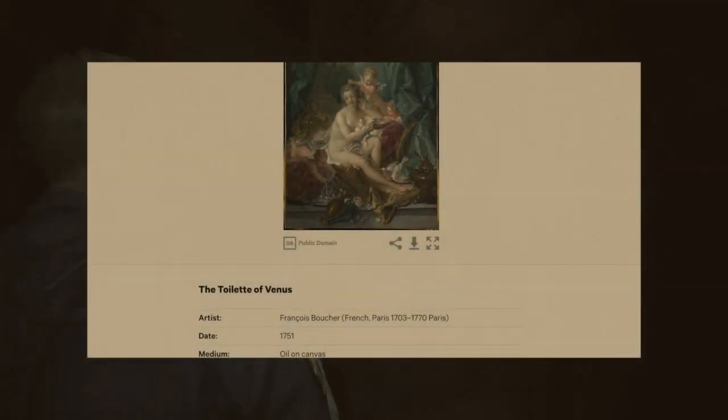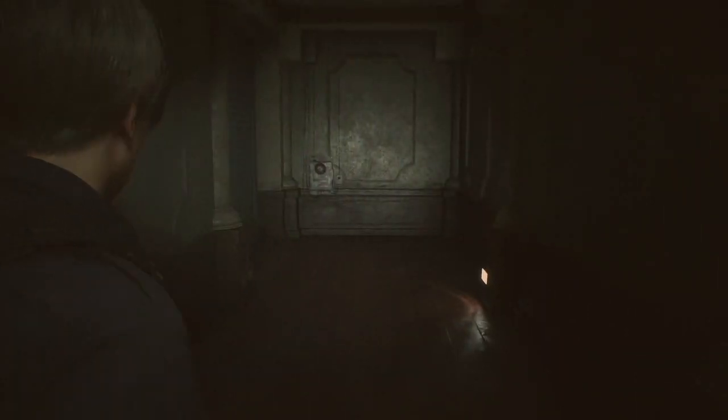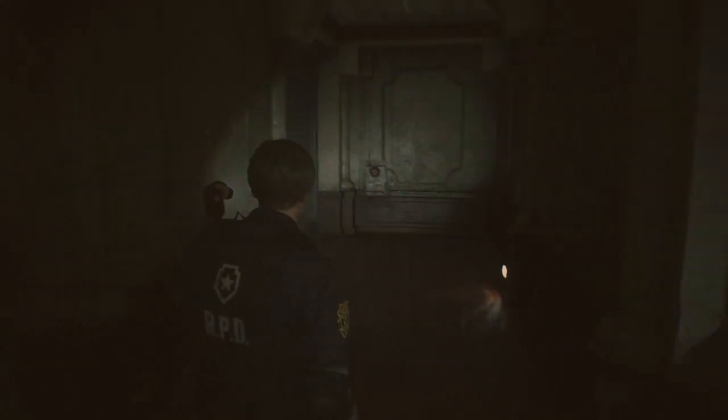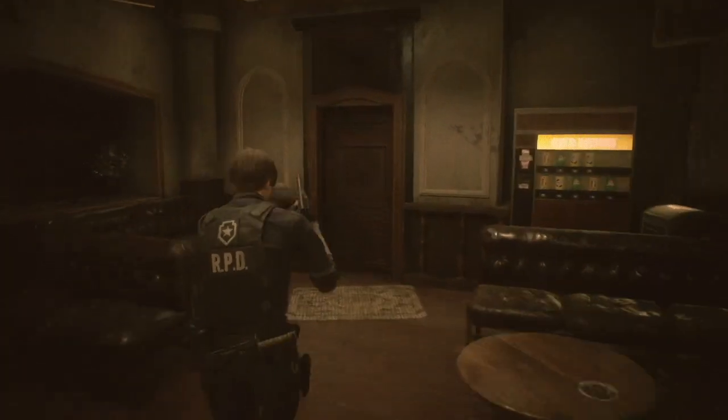In fact, they can each be found on the Met's website, which is likely where the team behind RE2 found them. They're public domain works, which means the team were free to find and adapt these works to their game. While I haven't yet found all the works that can be seen in the game, it's a safe bet that many of them came from perusing this museum.